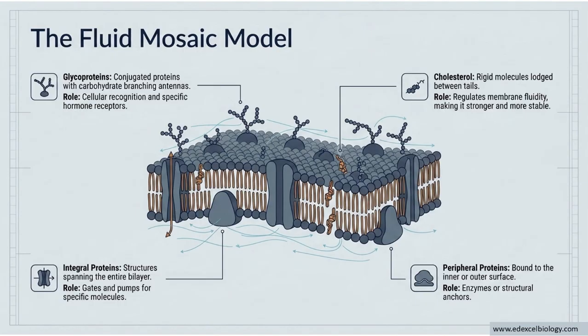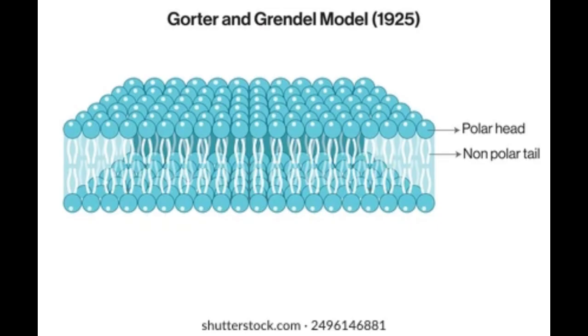The history behind how we actually confirm this bilayer even existed is so wild. I mean, in 1925, two Dutch scientists, Gorter and Grendel, set out to prove it by extracting lipids from human red blood cells. Yes, the famous red blood cell experiment. Right. They measured the surface area of the extracted lipids and compared it to the surface area of the cells. The math showed a perfect 2-to-1 ratio, neatly proving the bilayer.